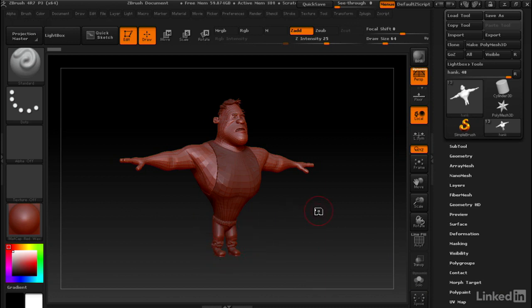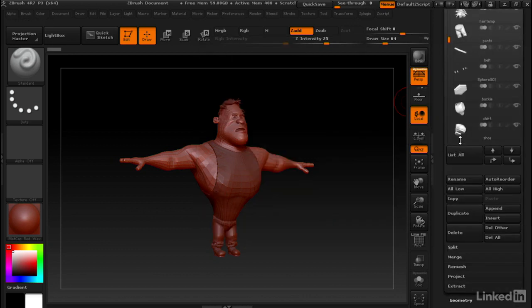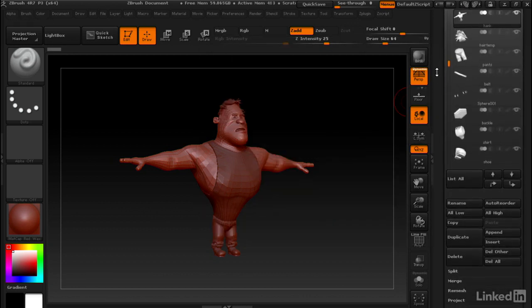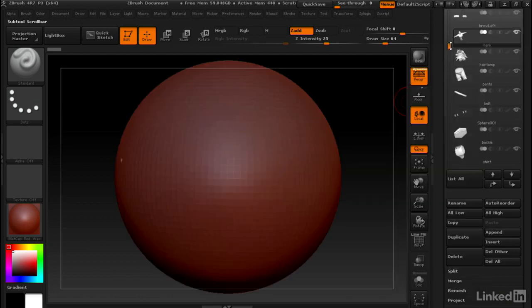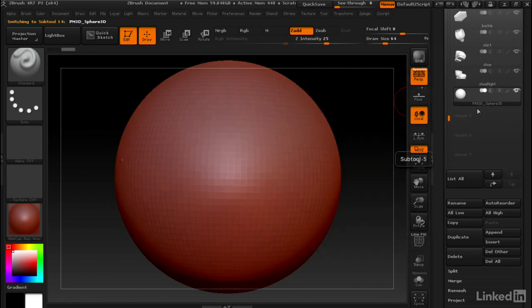Now for this macro, I'm actually going to do something a little bit fancy. I'm going to record the macro on a separate object because there's some things that I want to set up specific for this macro, and you'll see what it is. But I'm going to open up my subtools here, and let's just append a dummy object to record this macro into. And I'll just make a sphere, doesn't really matter what it is. And then we'll go down, put the sphere at the bottom. Let's go ahead and select that.